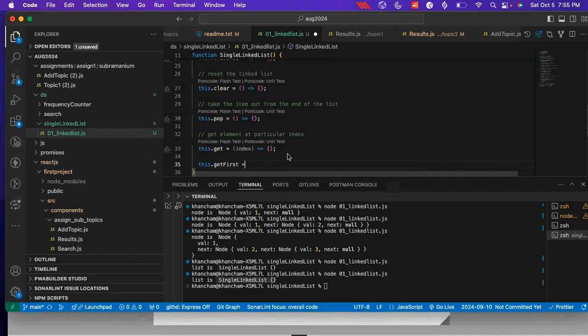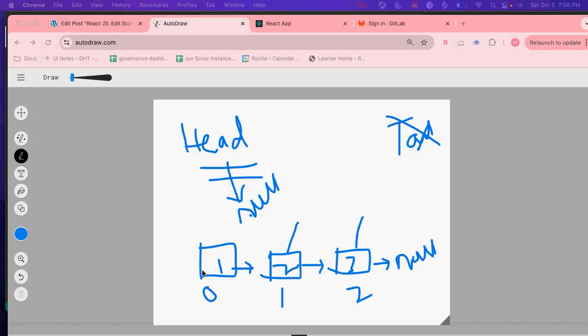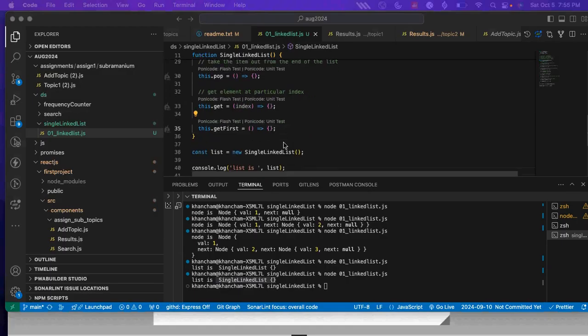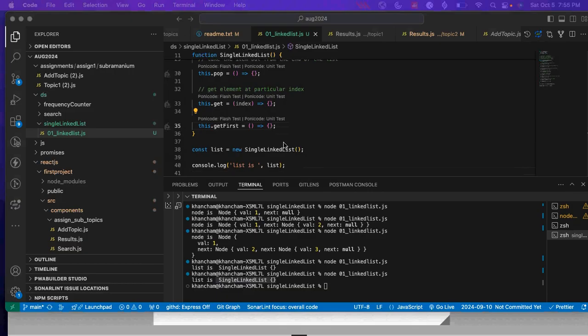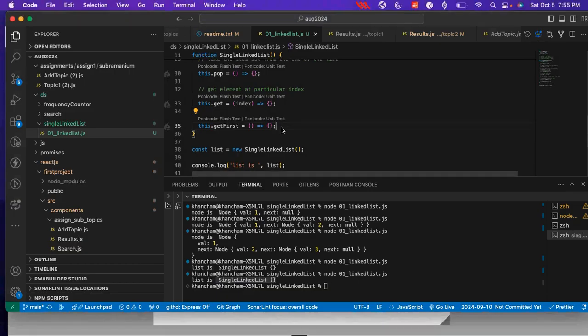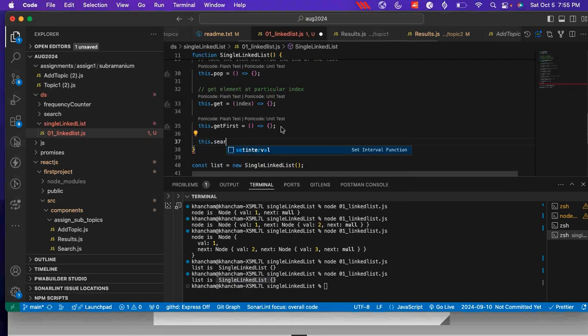Now if I want to get the first element, I will call this function. First element will be this one. So I will write out this. Many functions are just for learning purposes. It's a practical, good exercise to do all these things. Next will be the search one.